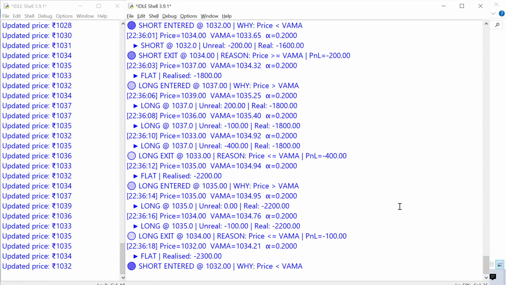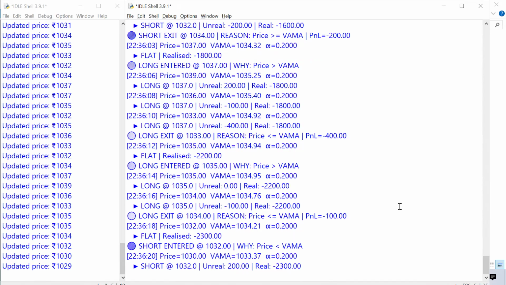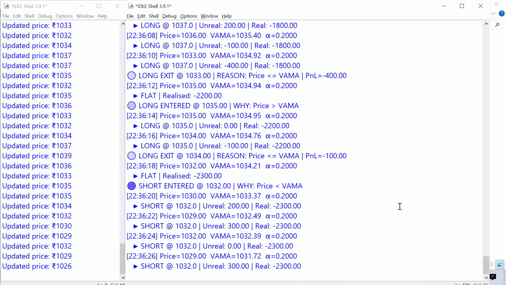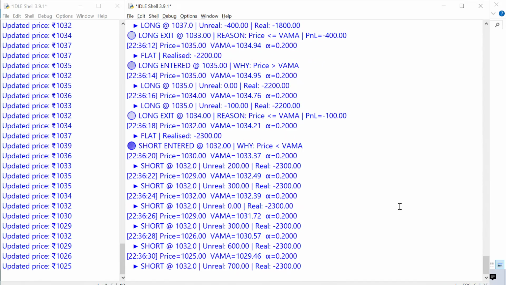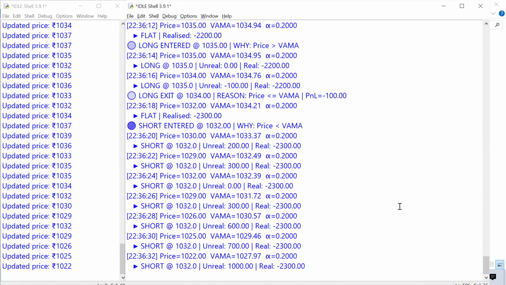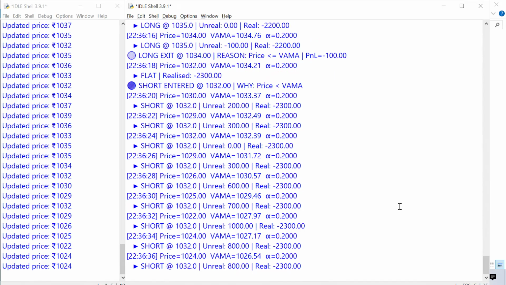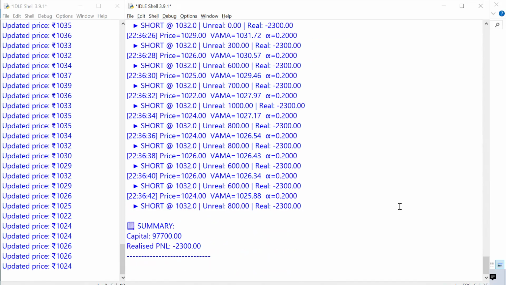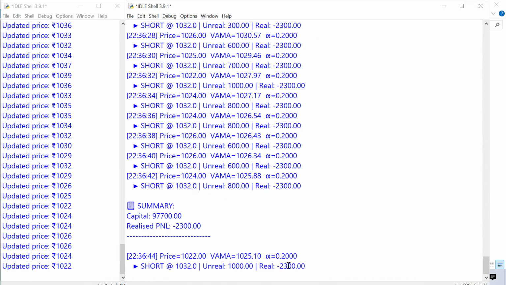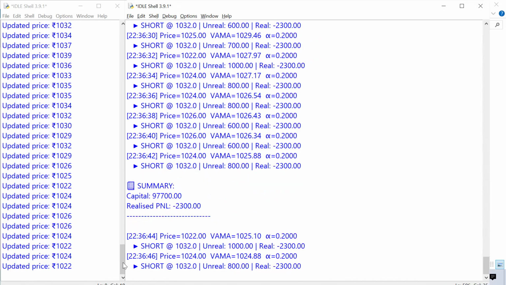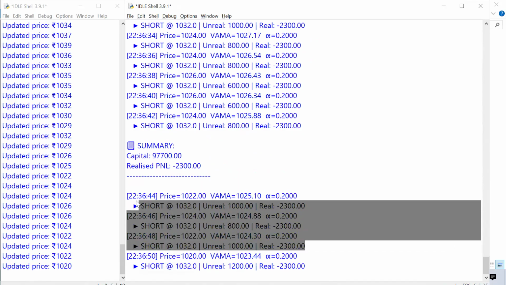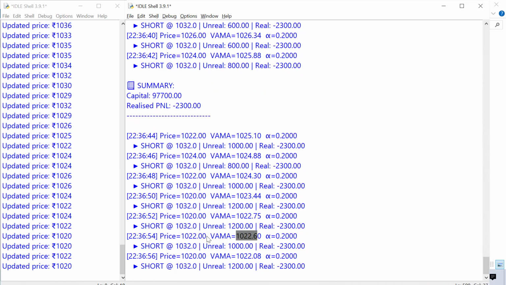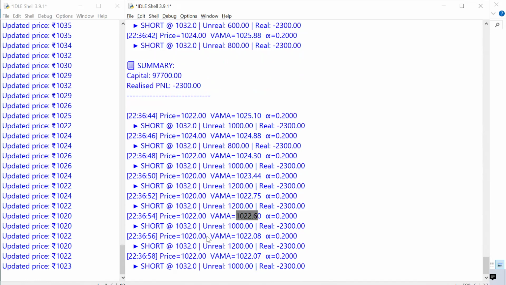Okay, we got one more long position at 1032. Okay, short position at 1032. See, it happened so fast. Still, I kept a delay of almost 1.2 seconds. If you don't want this delay, in the real-time market, you can choose the tick size very small. But I just want to show you what is happening in the market. So that's why we got the short entry at 1032. It's running the profit. Once the value goes above the VAMA, we are going to book. Otherwise, we will keep running.